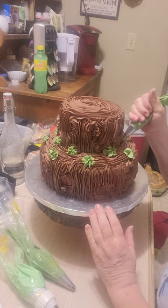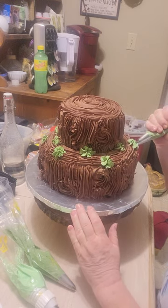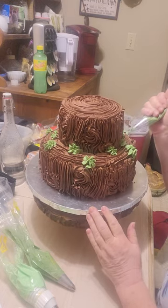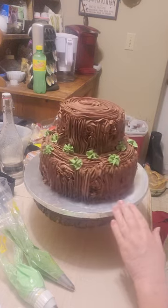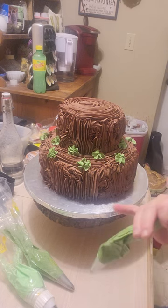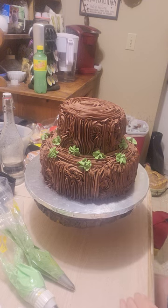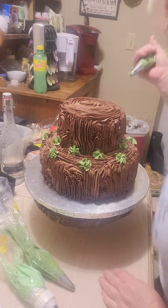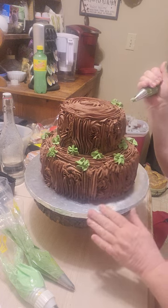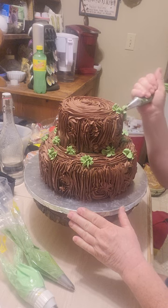She wants these gold balls, the green balls, the white balls on there. And I really don't know where that is going to take me because I don't do a lot of balls or candy on cakes for boys. This is for a boy. I don't normally do a lot of that for a boy, but like I said, we're kind of winging it.